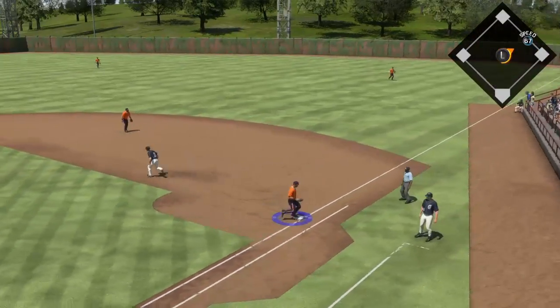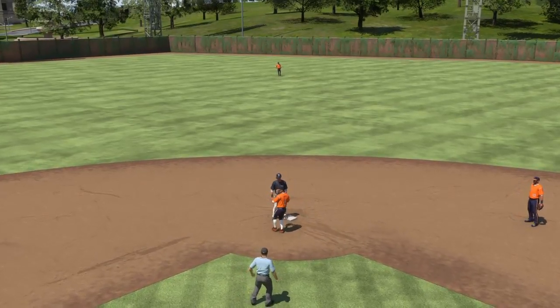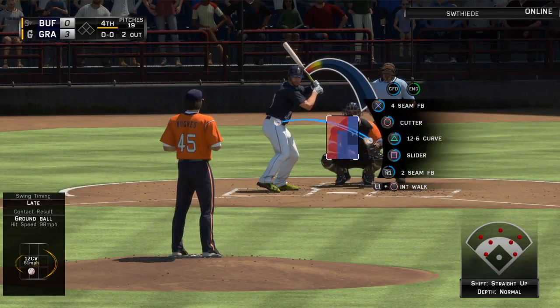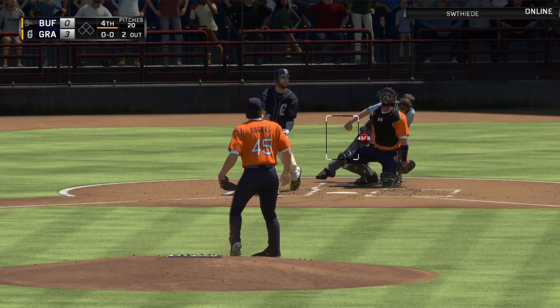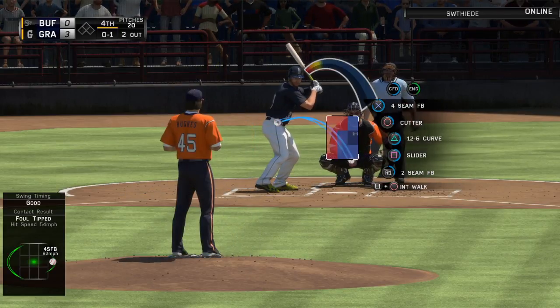A shot down the first baseline. A step on the bag for 1. Throw back to second, and that's a double play. So bases are empty here with 2 gone. And standing in, here's the first baseman, Eric Hosmer. Into the seats, 0-1. 2 out, nobody on.